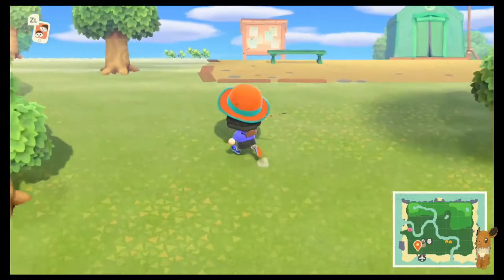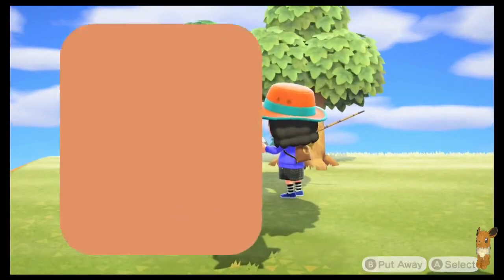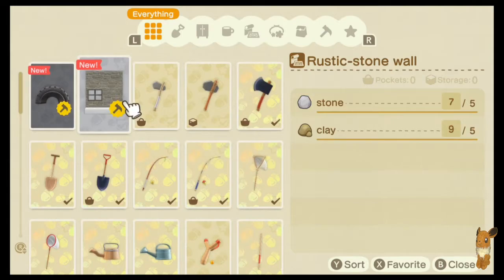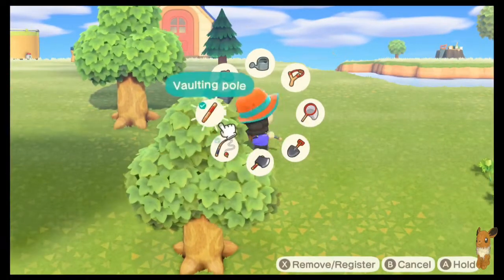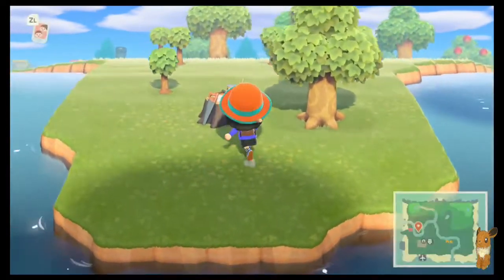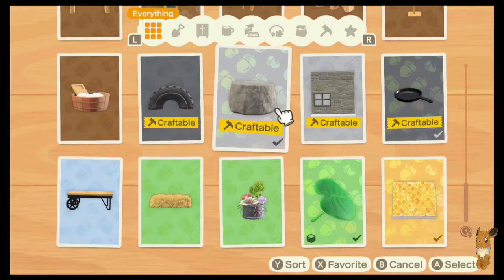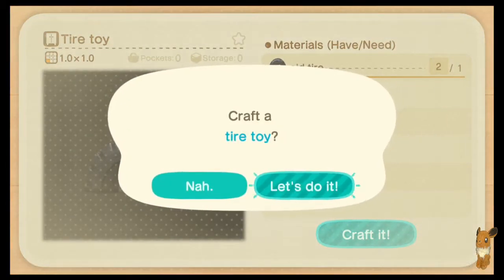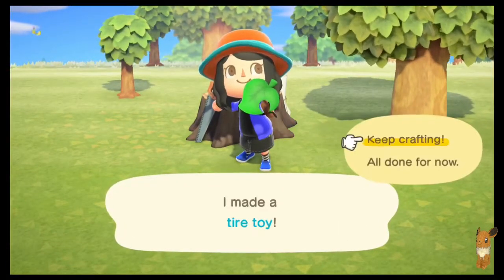All right, so first thing we gotta do... So what was I gonna make with this? Oh, I can make two old tires. Sure, I'll do it. Rustic stone wall. Let's do it. Let's keep crafting.